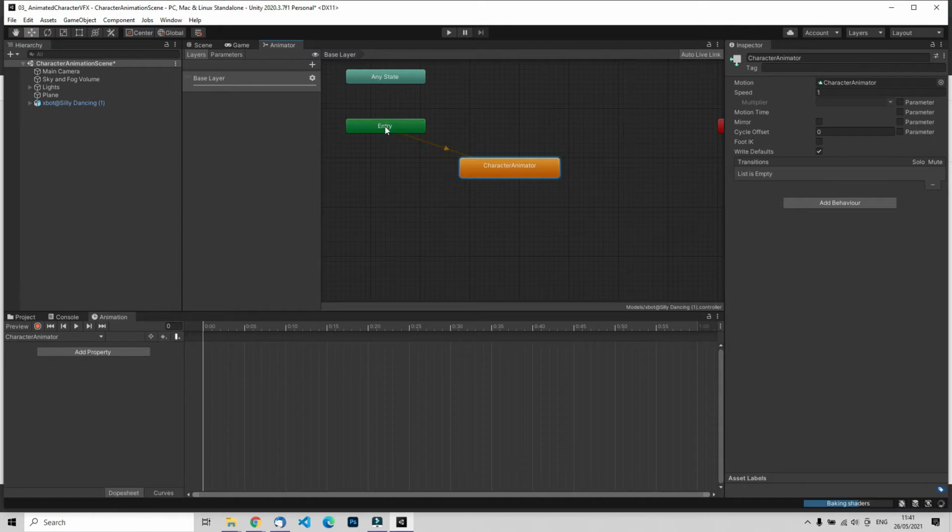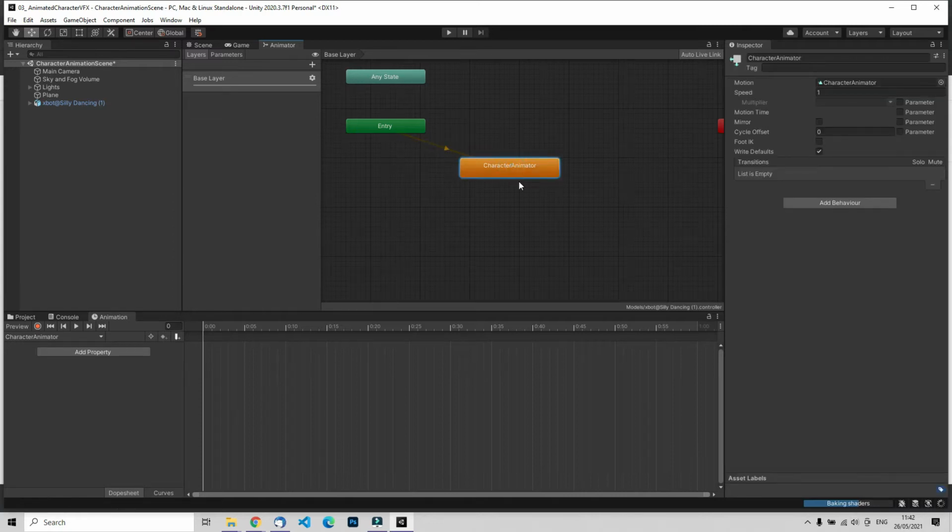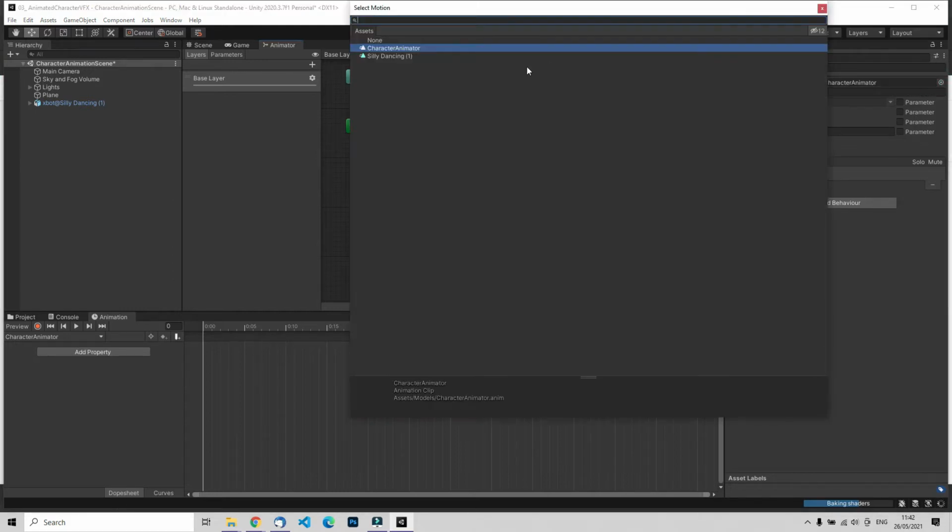There's an entry node. As soon as our object is attached to the scene or is enabled, it will go into the entry mode, then over this transition here to our first animation node. And because here there's only the character animation attached, but this one is empty, what we want to do here is add an actual animation.